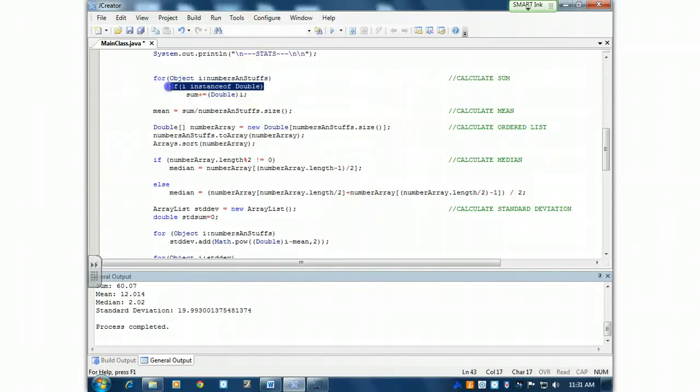I could put if i is instance of double, or if i is instance of integer, or if i is instance of float. Exactly. I just, by logic, I didn't need to do that. Wait, couldn't you just input integers into a double sort of list? You can. Right, you can. So, I mean, you could typecast it into a double, I guess. Right. Well then. Alright.